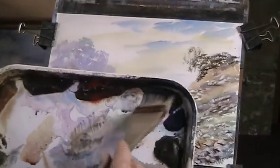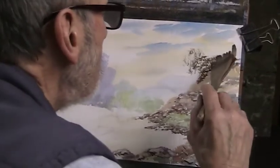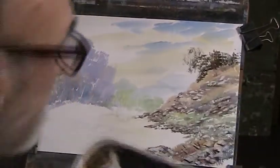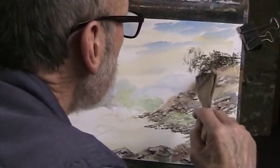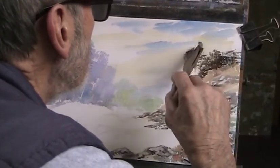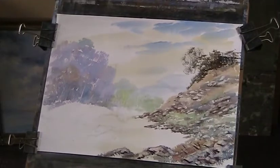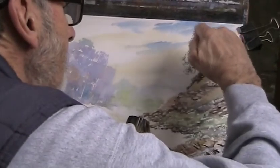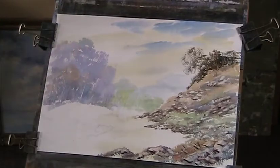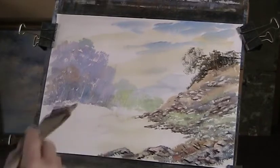Right, I want to get some really good darks in there. More blue. See, the blue in the mix gives some distance to that. Okay, so that's just hanging down on the slope there. Right, now we'll build up a bit of texture on the base of this side of the rocks.